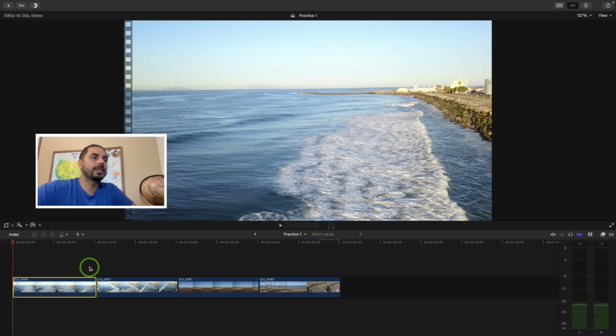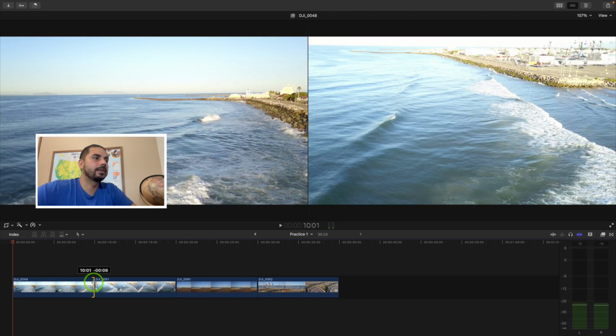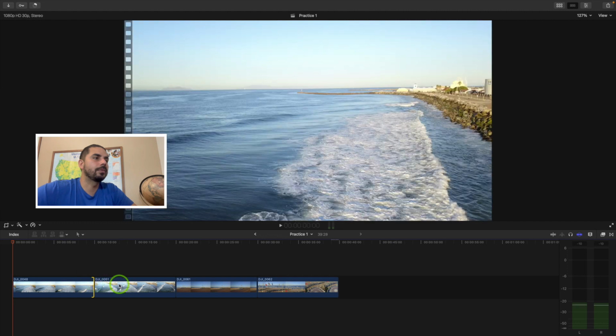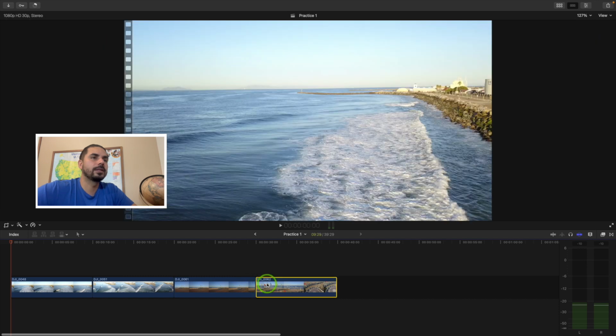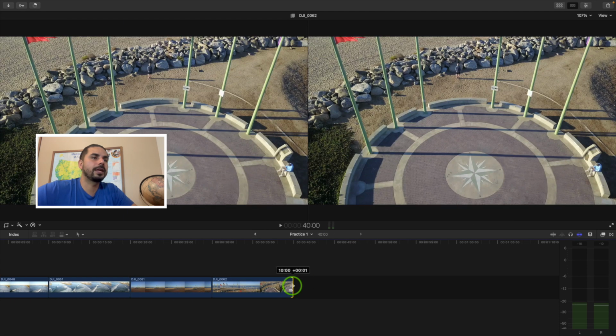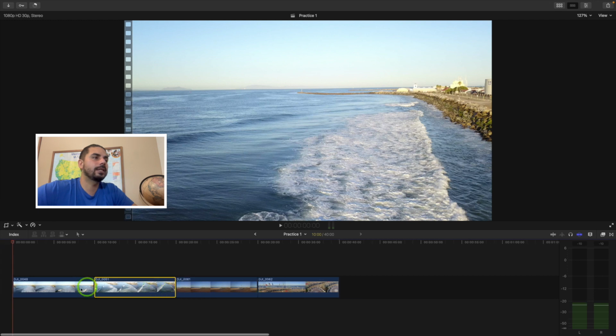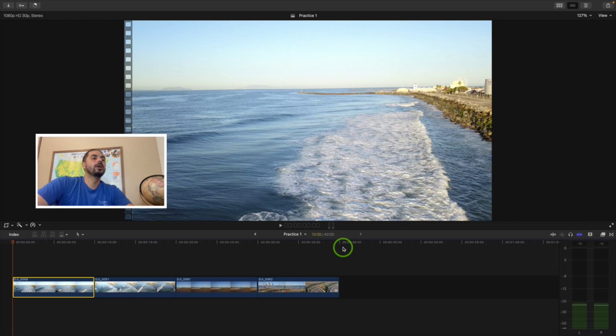Now that you zoomed in, we can make it exactly 10. It's easier. 10, boom. This one was 10. This one's 9.29, so let's make it a little bit 10. And then this one's 9. I need one more frame. So this is 10, 10, 10, 10. This is a 40-second video. Notice how it says 40 seconds right there. Super easy for you guys to understand, hopefully.